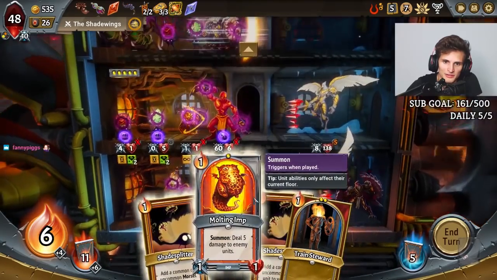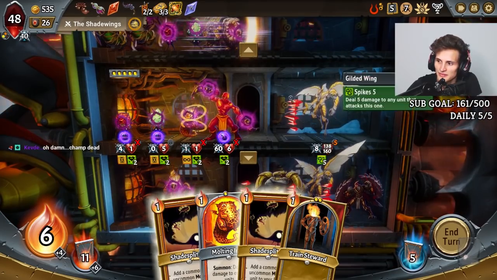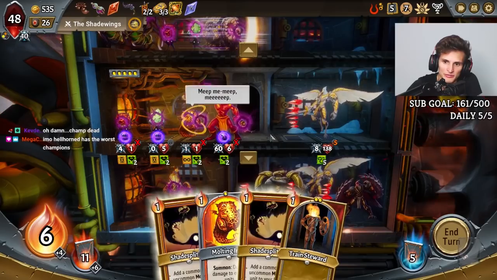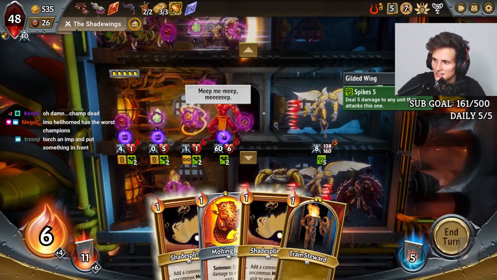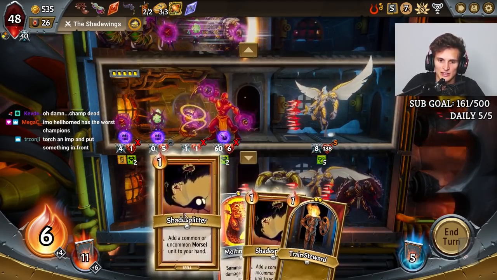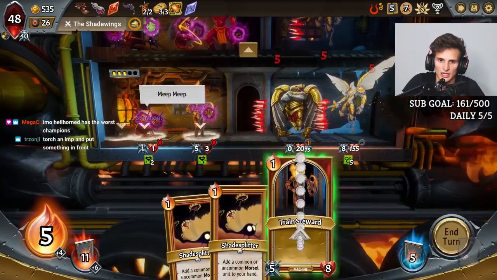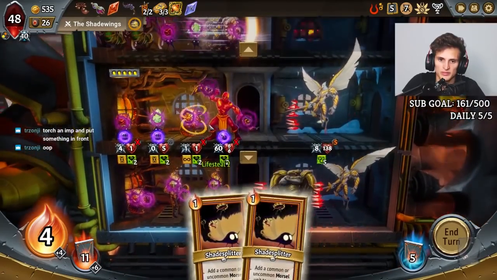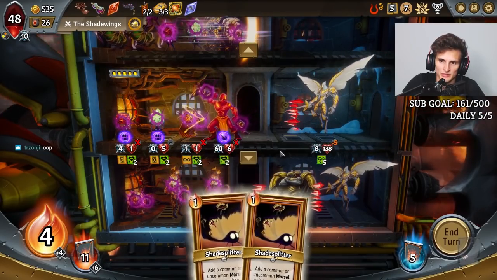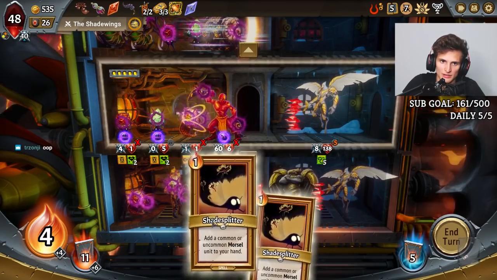Let's hope that my pyre doesn't get killed, because my guy can only kill one unit at a time. If I didn't put the imp, what I could have done was put the imp in front and tank it. So I made a mistake. I was supposed to put the imp in front and it takes the hit. And then my champion stays alive. So I just killed my champion. Fuck. That's a big mistake.